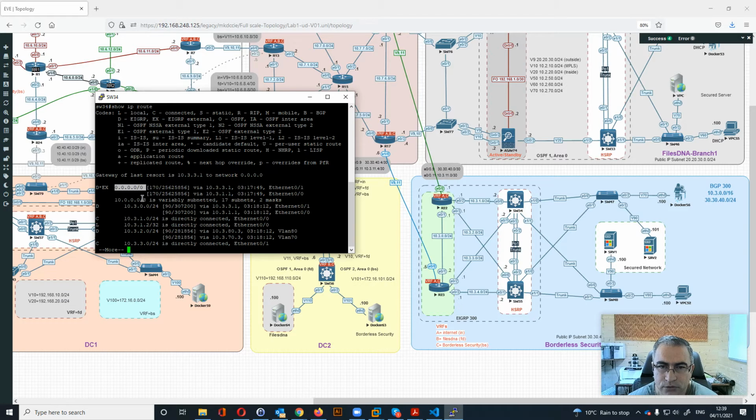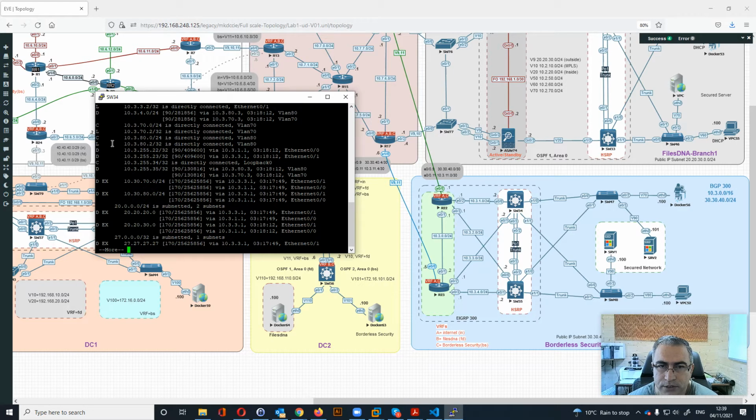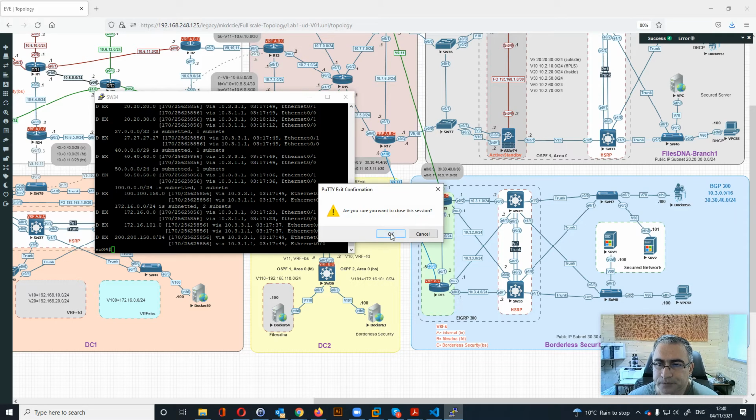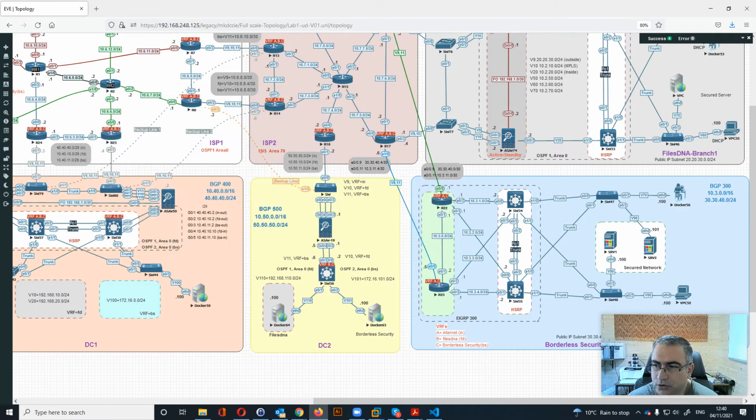As you see, we have two routers over here, and all these internal routes we are getting because of EIGRP 300, and then we receive all the external routes that we are receiving from BGP, then we redistribute them again into EIGRP, because we are in the core switches, so that we are seeing all these routes at that level. So basically, this is the configuration for the core router.